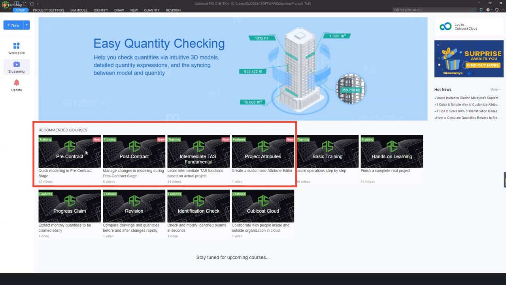There are four new videos for you to watch and increase your knowledge of our software. How can you do the project correctly, for example pre-contract or post-contract? If you wish to up your level from basic to intermediate, you can go through this intermediate TS fundamental to increase your knowledge.